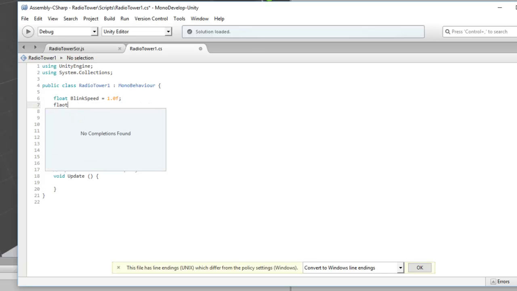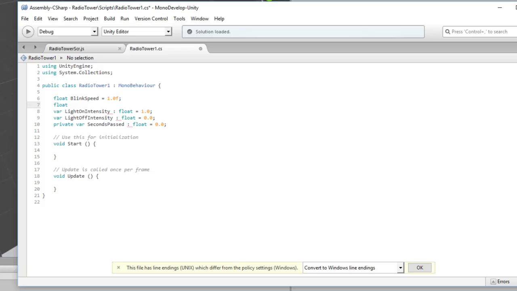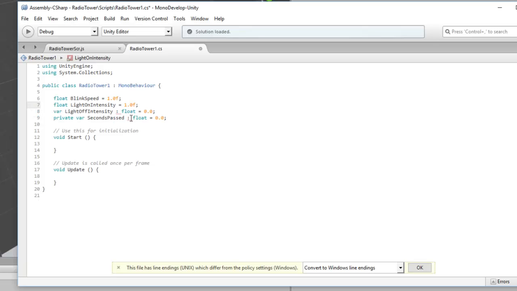Well, guess what? Float. Float light on intensity equals, so light on intensity was a 1 again, wasn't it? We'll add the F, that's it, okay. And we need to change the next two here, but what we don't need is this private var, so I'll just go ahead and change these and then come back in a second.